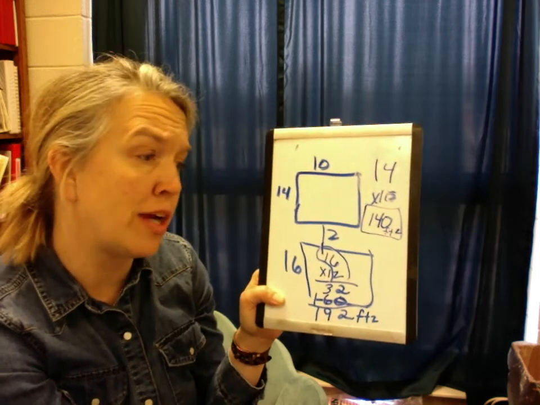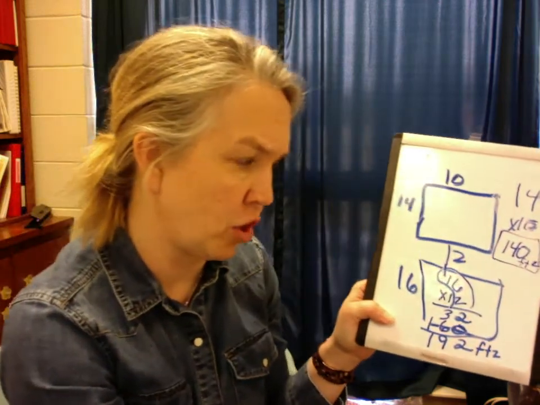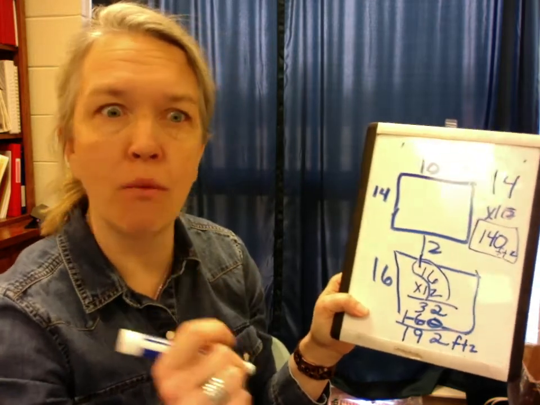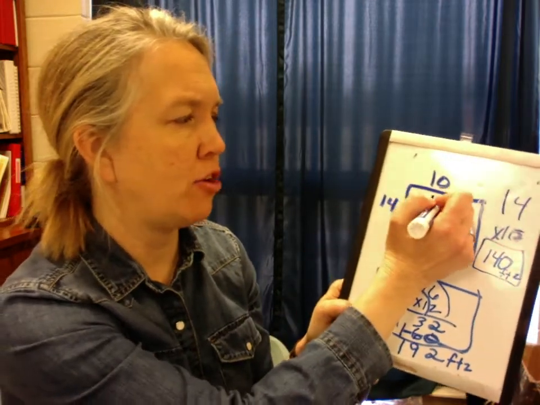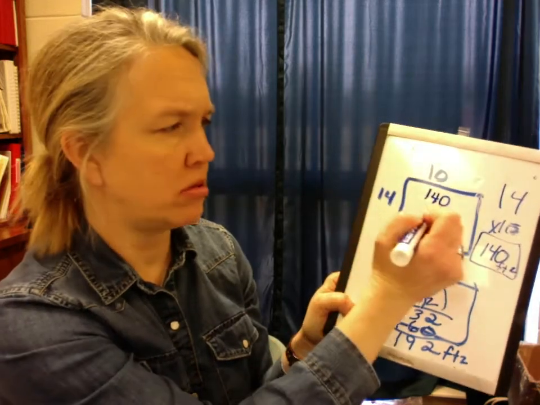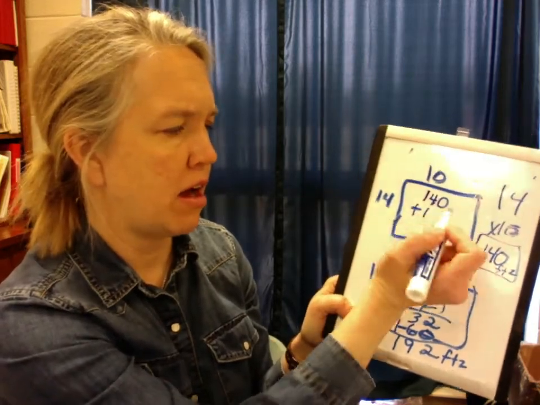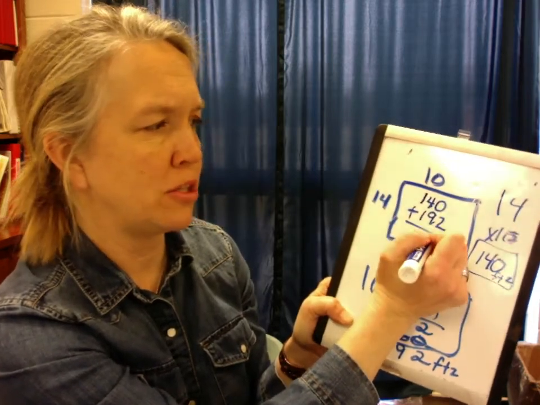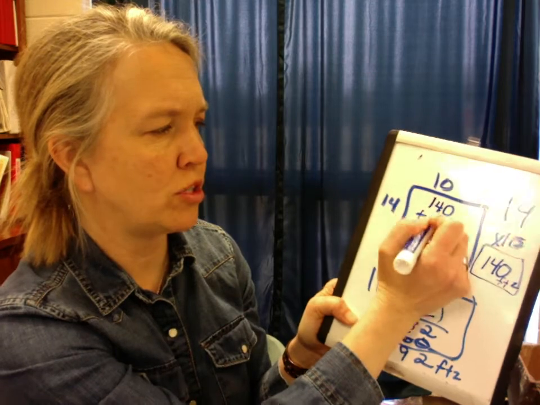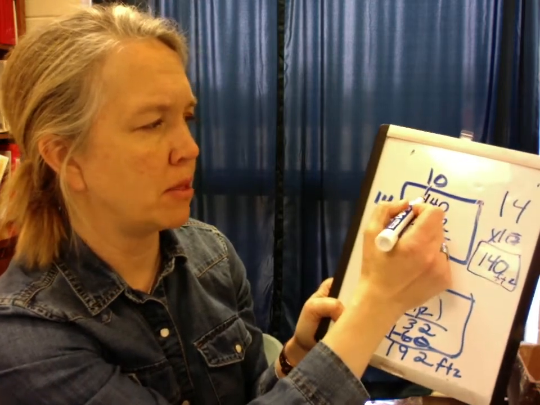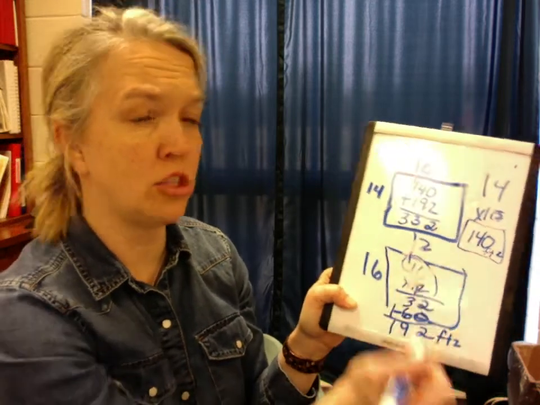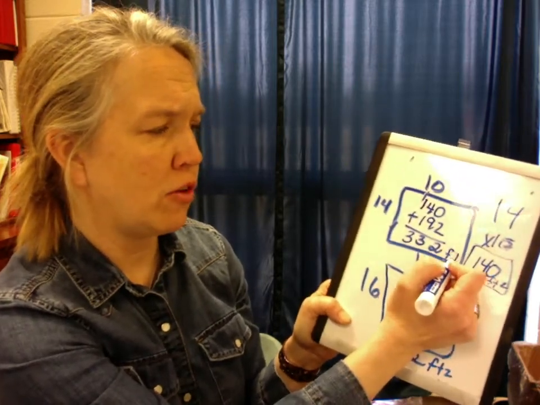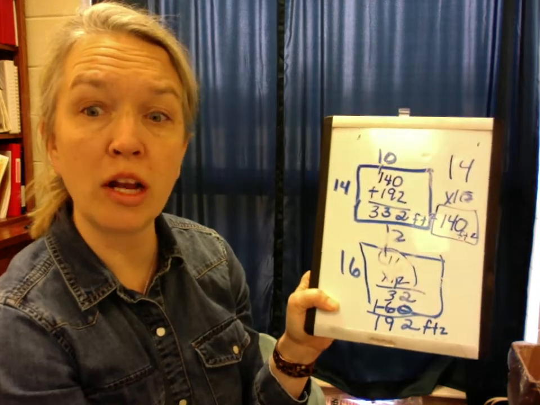Okay, well, we've got the 192 and 140, so we know how much each garden is. But she said in the question, what's the total area for her whole garden? Total. Aha! We are going to add. So we're going to add 140 plus 192, boys and girls. 2 plus 0 is 2. 9 plus 4 is 13. Carry the 1. 1 plus 1 plus 1 is 3. 332. We never change our units, so she has 332 feet squared garden.